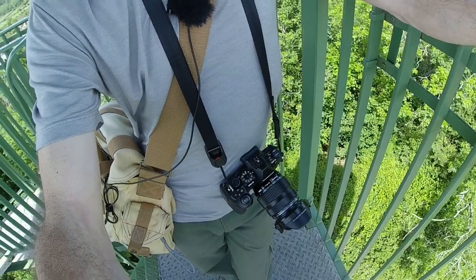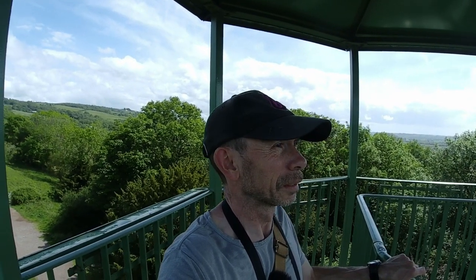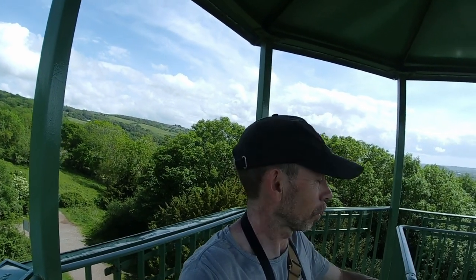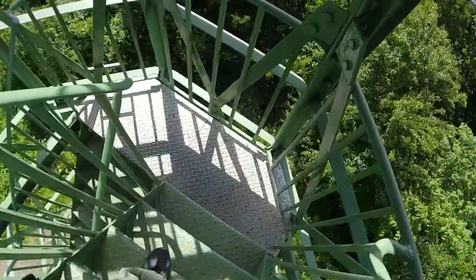They're much better in towns than a rather large mirrorless camera. Anyway, enough wittering — I'm going to go back down and see where the footpath goes. I came up a footpath that hadn't been up before — part of the Samaritans Way apparently, and the Gorge Walk. This is the last day we're away so I'm just trying to make the most of it and get a little bit of extra photography and filming in. Let's head down the stairs.